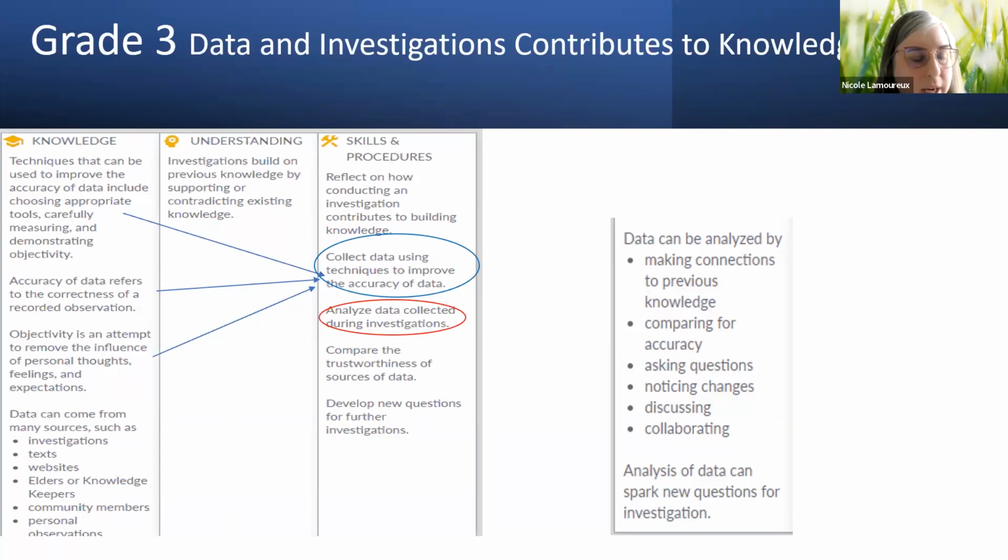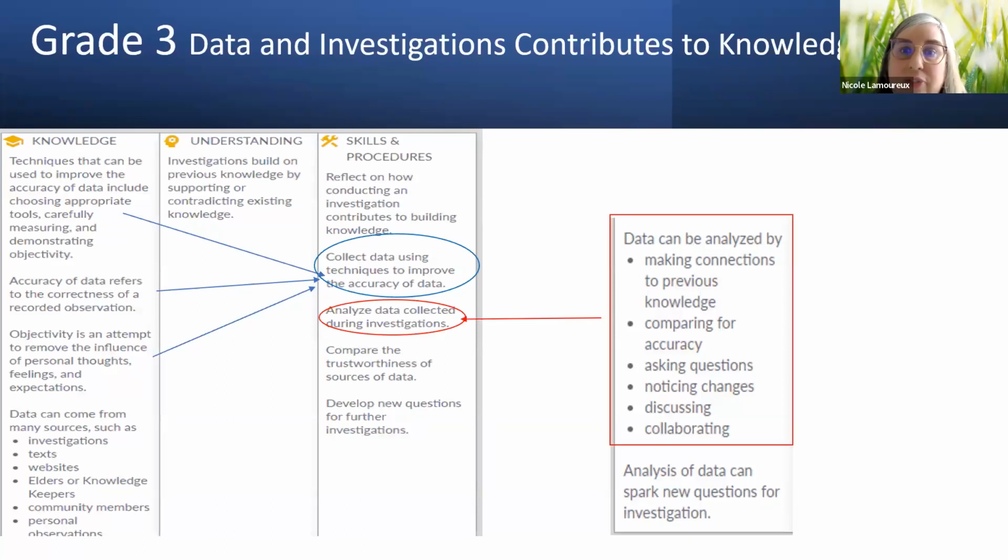And just a side note, I know we see data a lot in our curriculum. Data is just facts, numbers, and measurements. That's all it is. When we analyze and interpret data, that's when it becomes evidence. That's the information that we glean from the data to make it meaningful to us, when we analyze and interpret it. Okay, so what does that mean in grade 3?